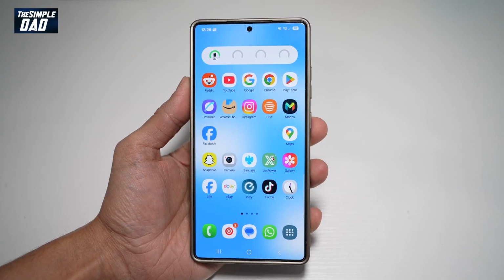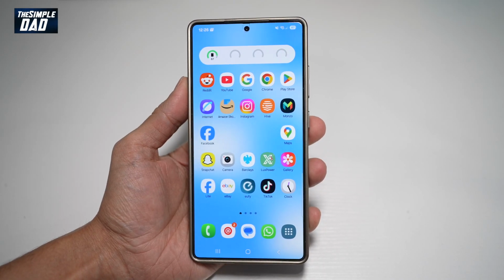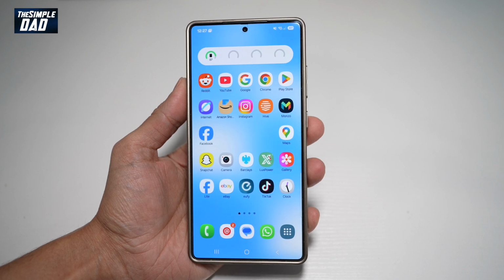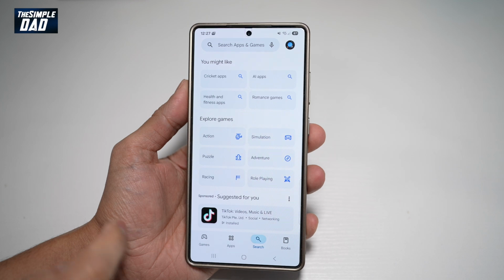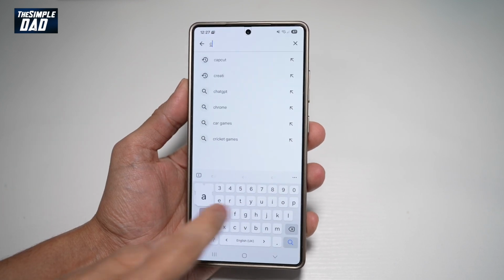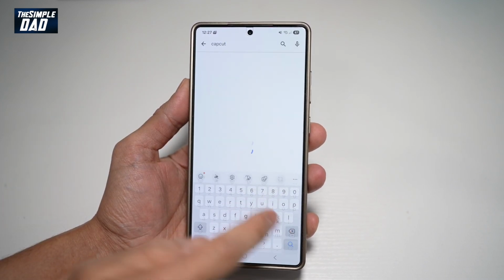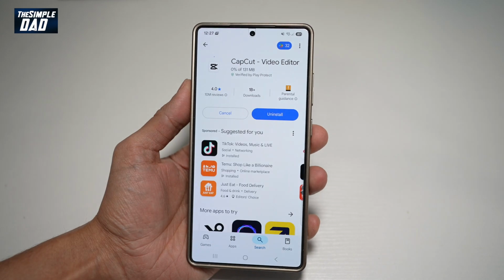In this video, I'll show you how to add memes to your video in CapCut. So if you want to add a meme video to your video in CapCut, then let me show you how to do this. Before you begin, you need to first go to your App Store or your Play Store, search for CapCut and make sure that's been updated to the latest version. If there's an update, go ahead and update it.